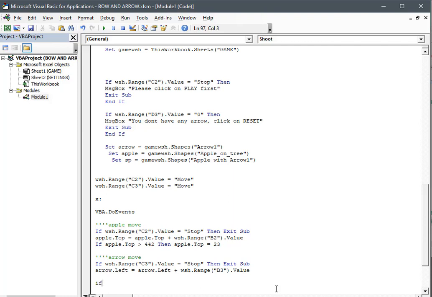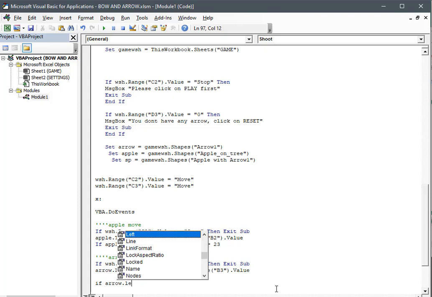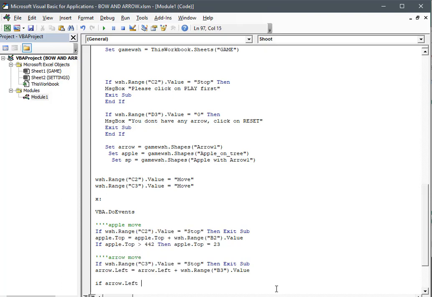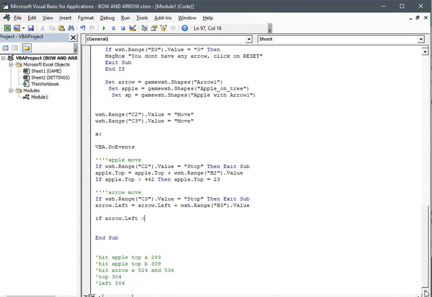So let's type this: if arrow dot left is greater than, so let's check the value. So there's the arrow. So arrow dot left.